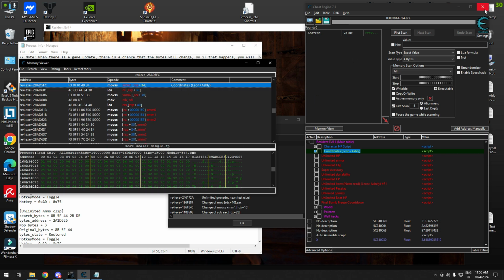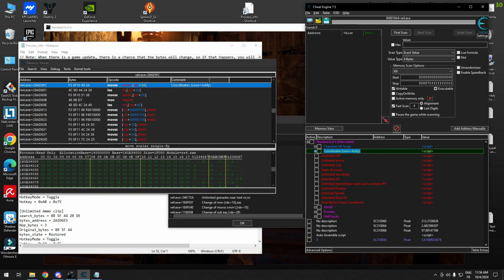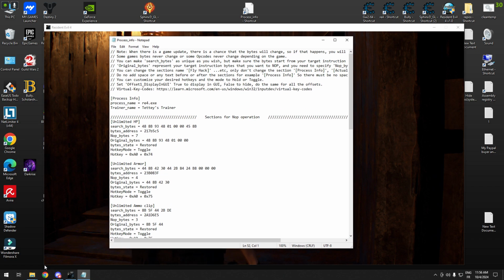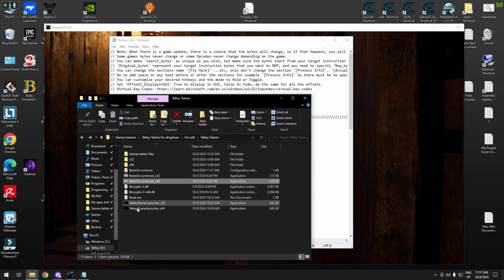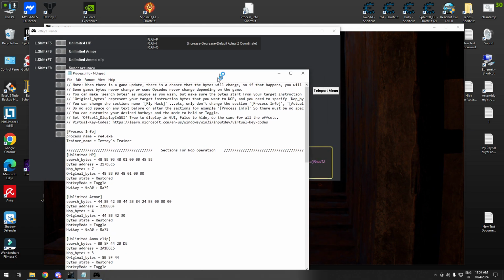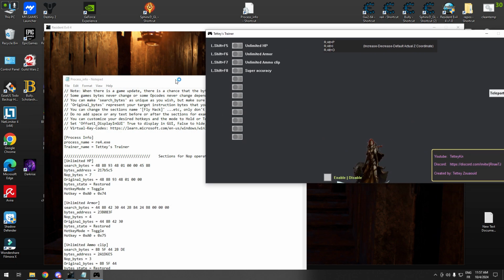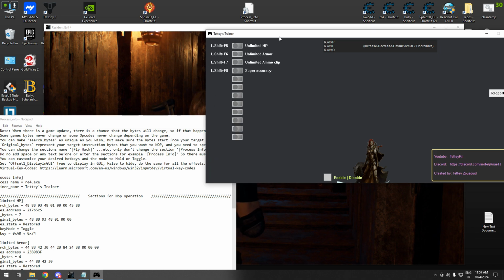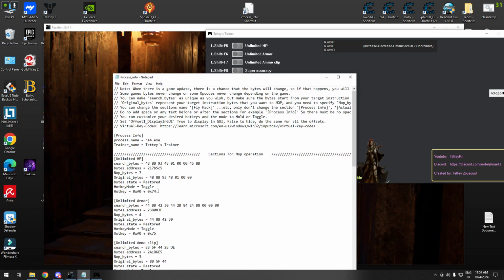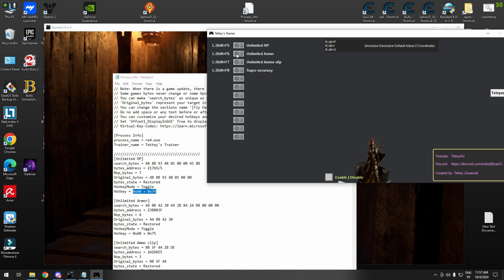So okay, let me show you my trainer. Basically, you can use this trainer in any game. This is limited HP. If I press it, my trainer will automatically translate the virtual code to human readable. This is Left Shift and F5.